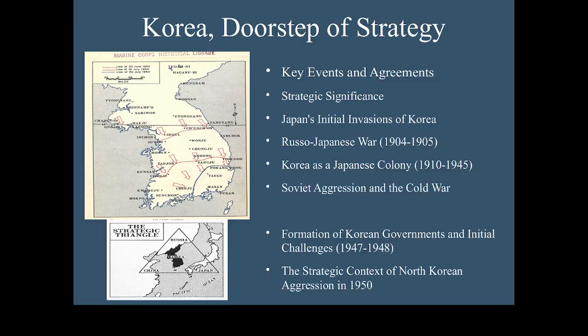Now, when World War II ends, obviously Japan can't have any more colonial possessions, so it's up for grabs again. Okay, now we get the Soviets in the Cold War. So now we're to 45, right? We've gone to the end of this. And remember, this is a Marine book from the 50s, so it has to be suitably militant against the Soviets, because they were the competition, right? All the other enemies had been defeated, now it's the Soviets, right? So the subsection is called Soviet aggression in the Cold War.